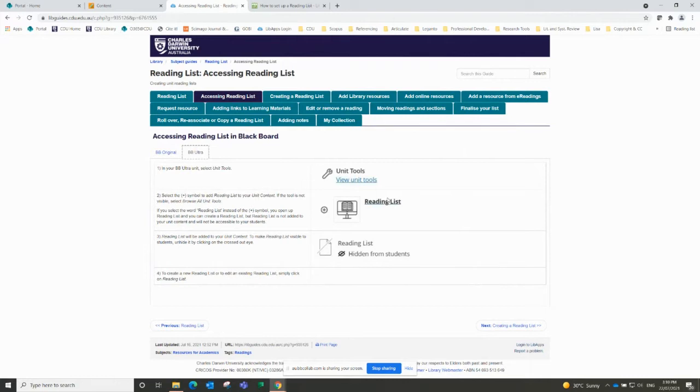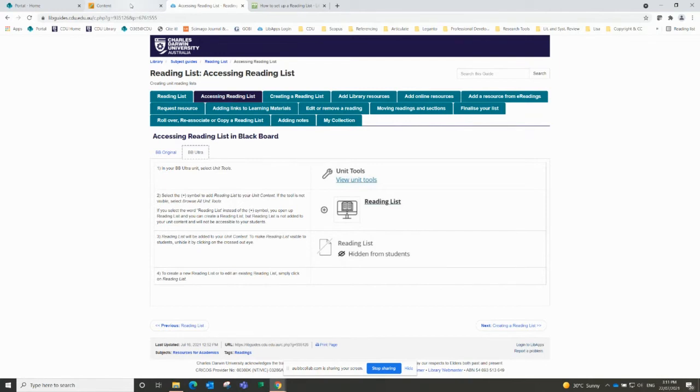So you might have the perfect reading list going, but the students won't be able to see it because you haven't actually added it to your unit content. So make sure you select the plus. It'll go in as hidden from students. There's a little arrow next to hidden from students. Click on that and make it visible for your students.